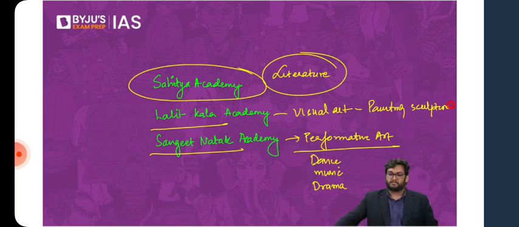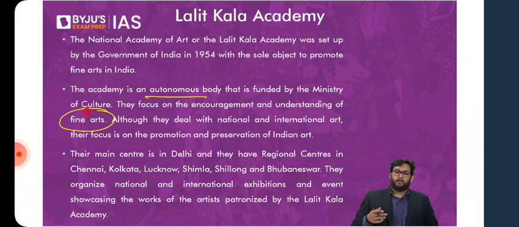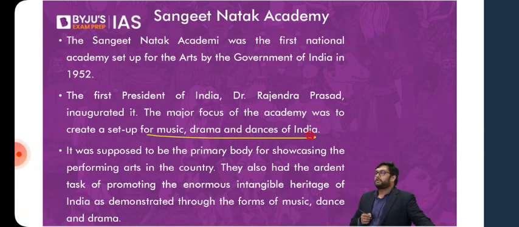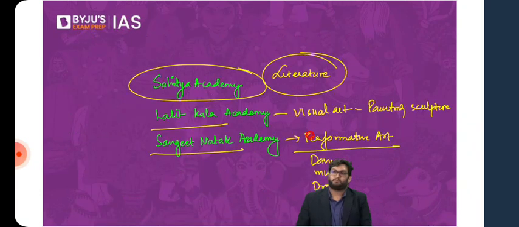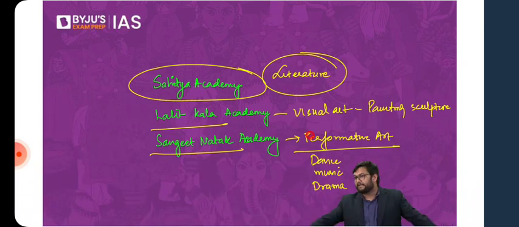So you have Lalit Kala, which is an autonomous body within the Ministry of Culture. It is about fine arts, visual arts, which is paintings and all. While Sangeet Natak Academy, on the other hand, is dance, drama and music of India itself. So understand this, Sahitya is literature, we already know that. Lalit Kala is visual, Sangeet Natak is performative. If you can understand this correctly, then any type of question will not push you against the wall in the examination. Done?